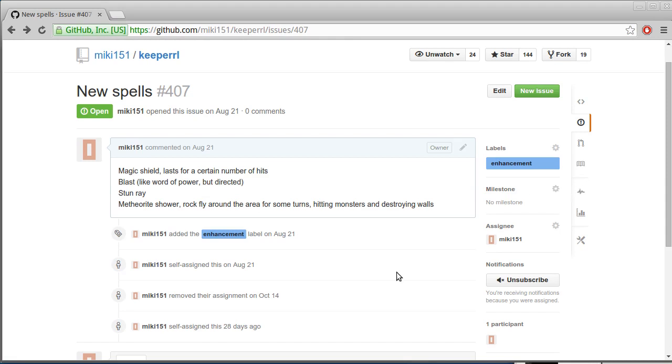We are going to implement Magic Shield. The way it's going to work, when a creature casts it, it's going to create a Magic Shield around the creature, and it will take a few hits from its opponents, so it will defend the creature from these hits, and after a fixed number of hits, it will just disappear. If the creature is not hit, then it's going to stick around a little longer, but also disappear after some number of turns.